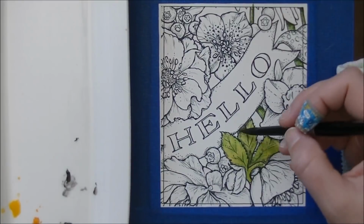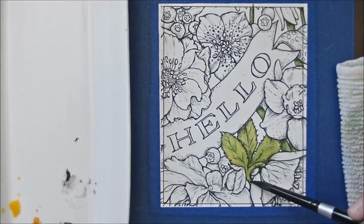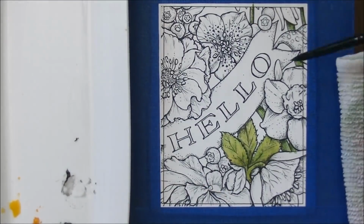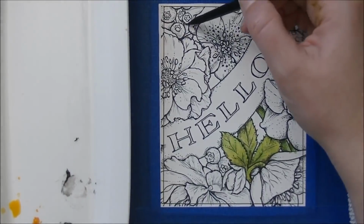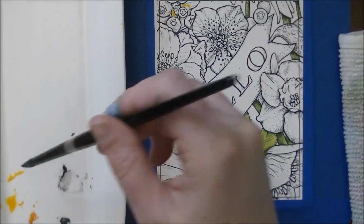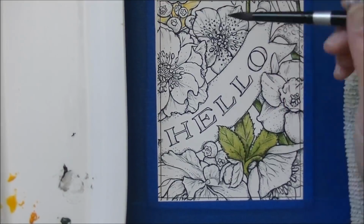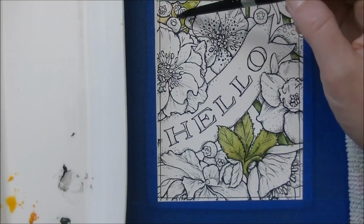My shadows that I'm adding in here, so I'm adding drop shadows, so basically where the one leaf is in front of the other, it would create a natural cast shadow, etc., all the way through those areas. And I am doing that with the Hematite Genuine. I'm not sure how to pronounce that. It is one of their PrimaTek colors. I do really like it because it granulates so much, which gives me a lot of texture in those shadows without me having to put in a lot of work. And what's not better than not having to work hard for the look you want?